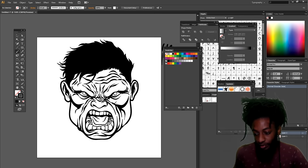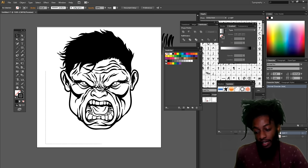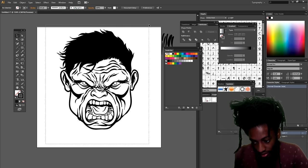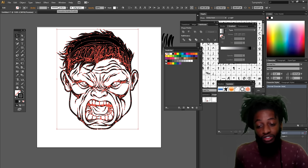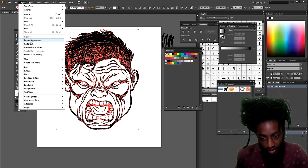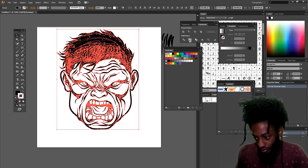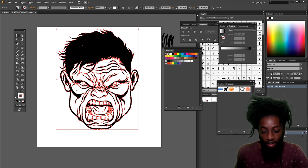Straight. Now what you want to do is get your selection tool and highlight all the line work. Then go to object, expand appearance, and click merge. That'll make all the lines that you made all one.